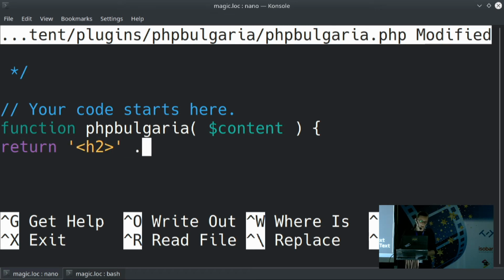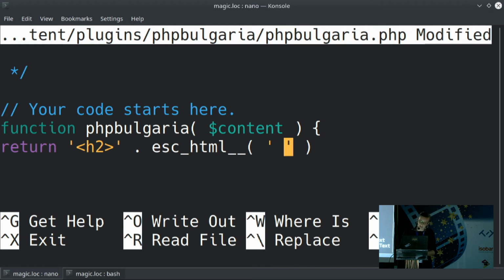No, there is only one H1 on a page. So H2 and append, escape everything, and prepare for localization.